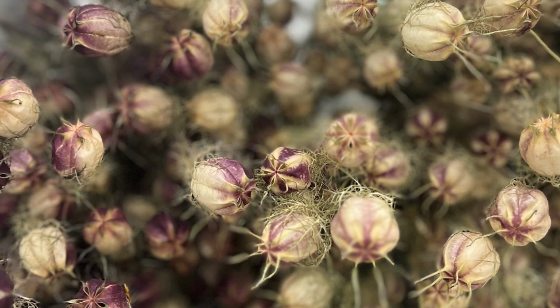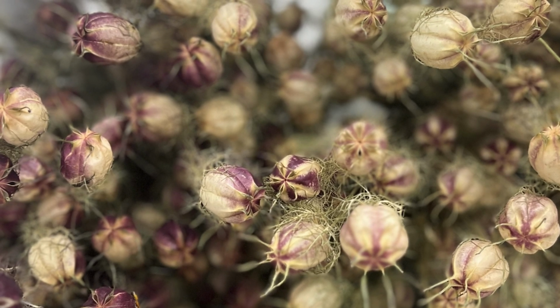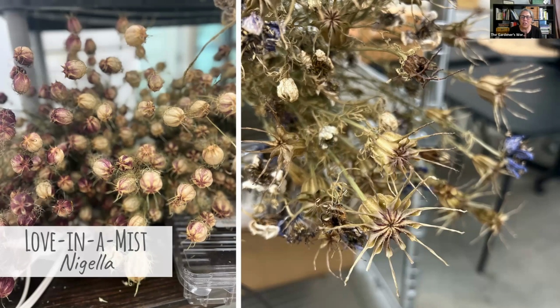I think it's just the general interest and shape of those seed pods that make them such a great addition to wreaths and things. When we were selling to Colonial Williamsburg, they would have taken a dump truckload of these. They just used them in so many different ways, all those dried wreaths that they do.